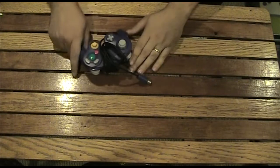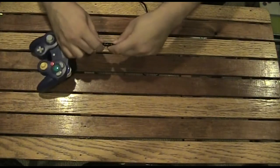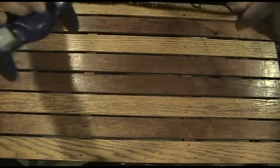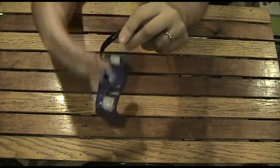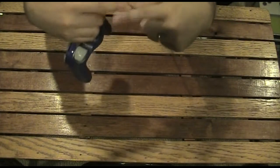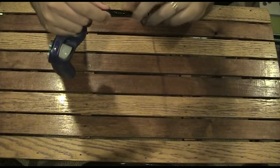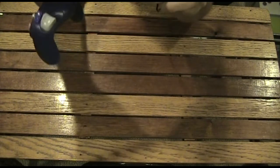First thing up on the block, I got a new GameCube controller. The cord was actually completely severed when I got it, and I had basically repaired it for the moment. I know it looks like crap because it's all duct taped, but it was completely cut, and what I did was separate each individual wire, tie them together, solder them together, and then individually wrap each wire in some duct tape, and that's why it's so bulky like this.